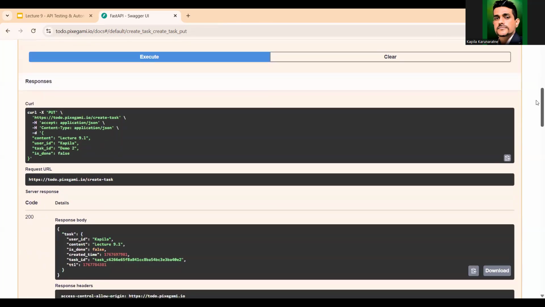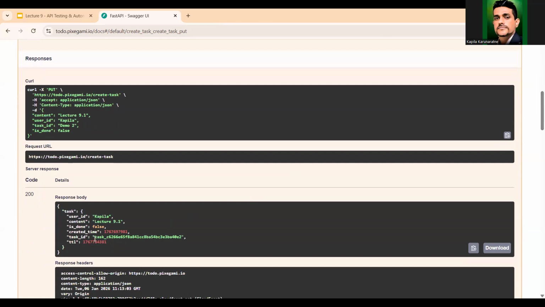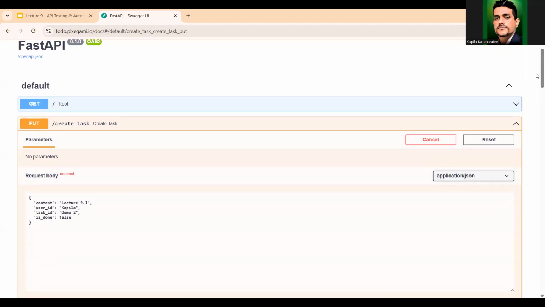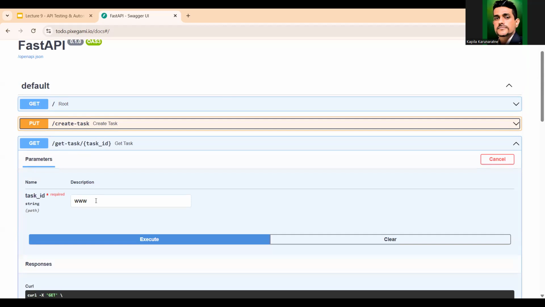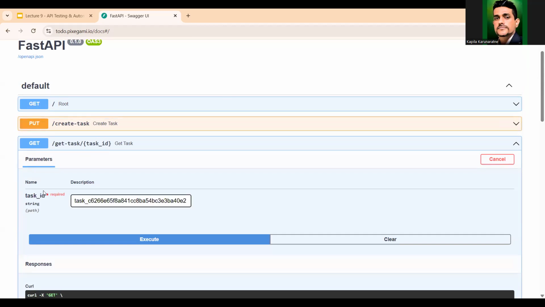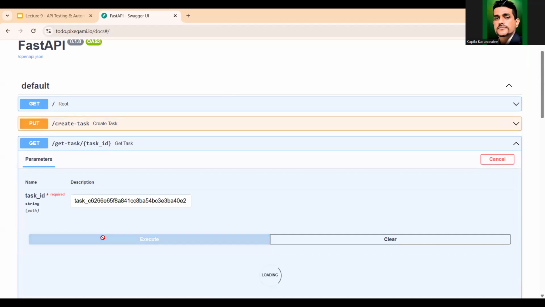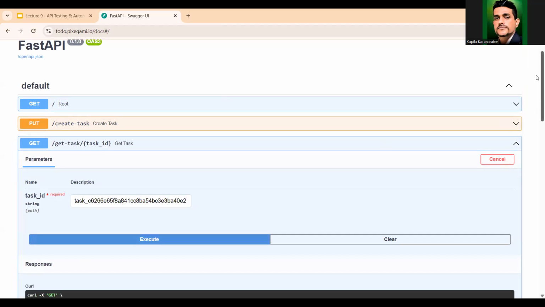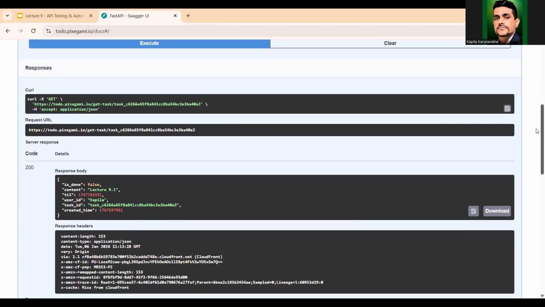Now it's created, right? So I will get this task ID and check that the information is correct. I will pass this setting. You can see the task I created here. So you can see the task I created here, right?